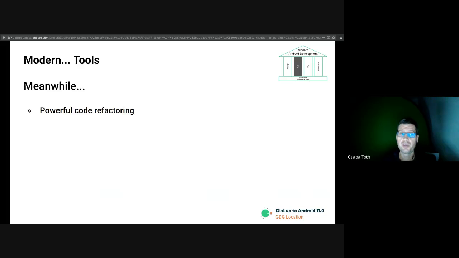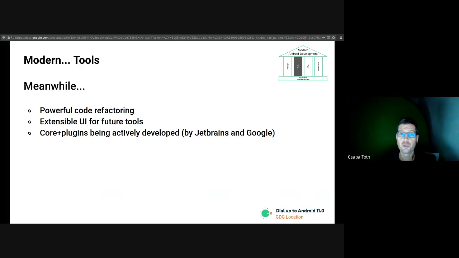And it allows powerful code refactoring, extensible UI feature tools. The integration examples are like the navigation graphic tool and templates. We mentioned the motion editor for motion layout.